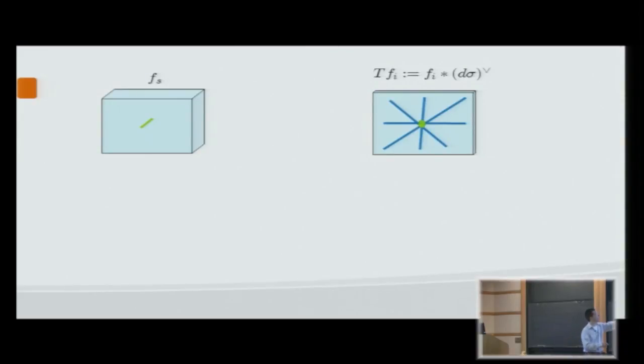So this is supported. If you look at this on the face, this is supported on a single point, because it's a line going into the cube. And over here, it's some function supported on this line, and I apply this operator to it. What I'm going to do is get a whole bunch of planes through this line. And what governs what these planes are? Well, it turns out that f of s has a one-dimensional Fourier transform, and each of these planes is going to correspond to one of the Fourier coefficients of f of s.